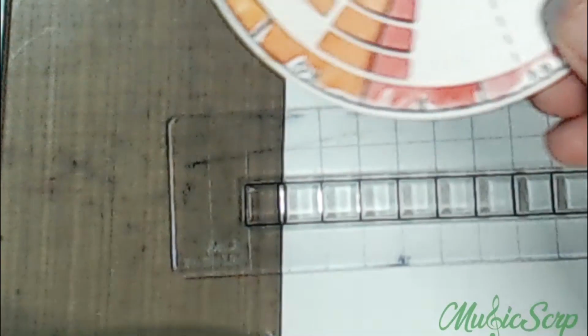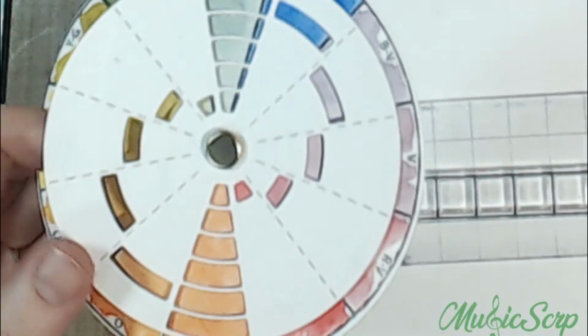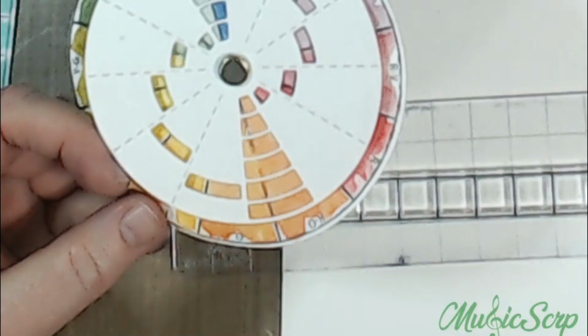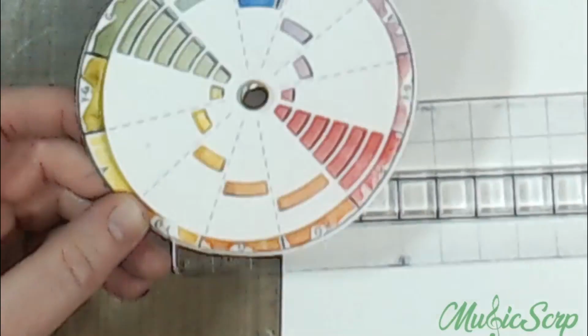I know, Paula, you can take every combination. This is the one that you would learn the most from, because you can take every combination of blue, red, and yellow and make your color wheel for every single combination, right?